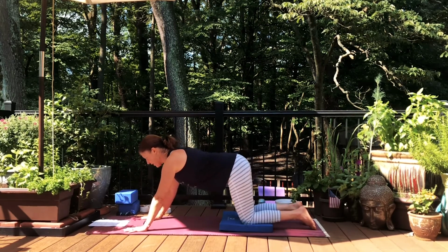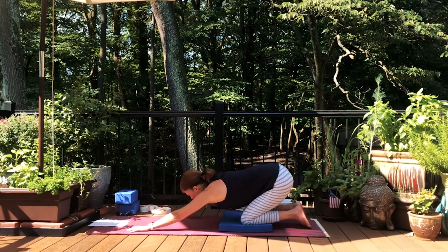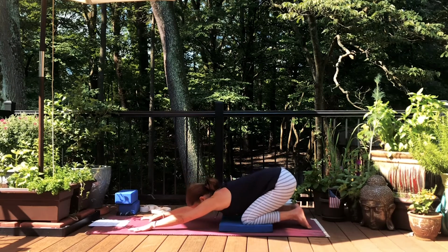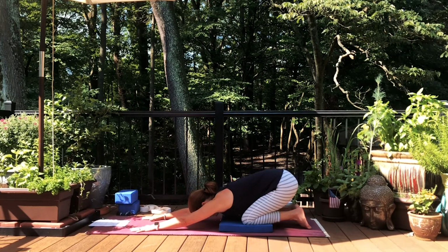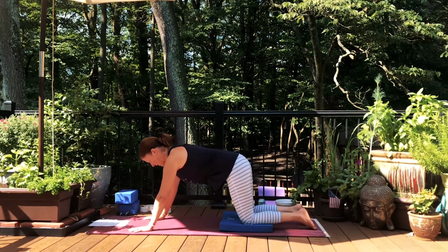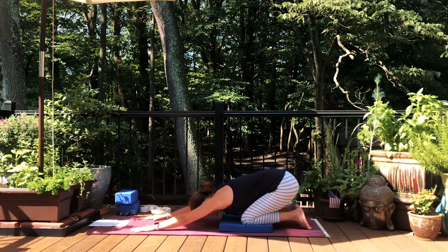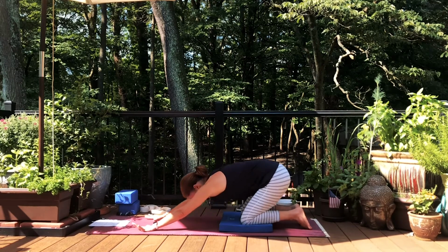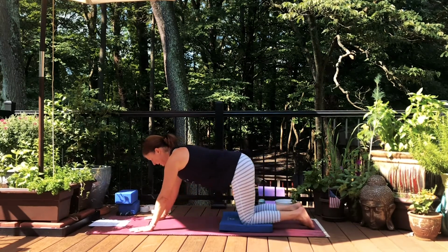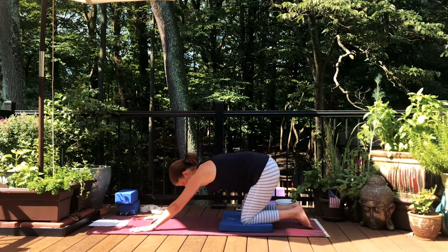Take a breath in here, and as you exhale, shift the hips to the heels, the chest to the thighs, coming to extended child's pose, elbows up off of the mat. As you inhale, come back up all fours, navel to the spine, exhale back, inhale up. Continue moving with your breath.